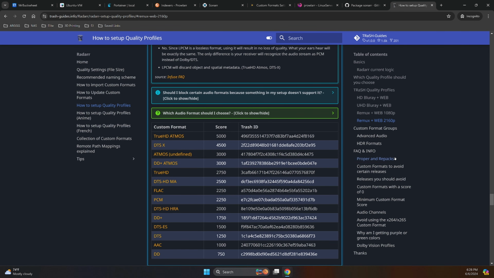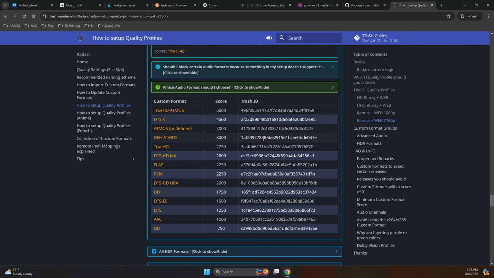Again, I wish I knew about this when I first set everything up, because setting everything up initially the correct way is ideally the situation. You don't want to be doing double the work, grabbing everything again, or deleting everything and starting over. So setting these profiles up before you do anything is very important. And again, you're just going to follow these scores here.